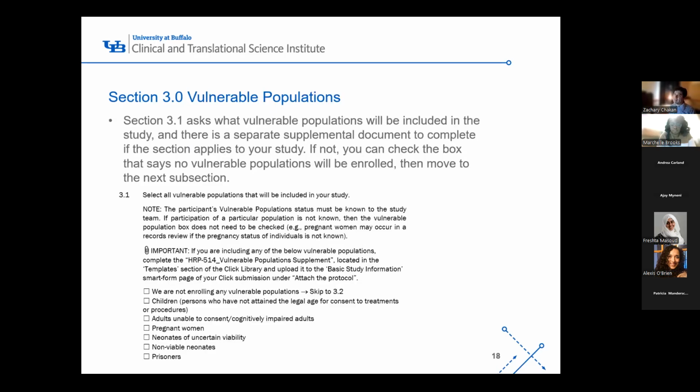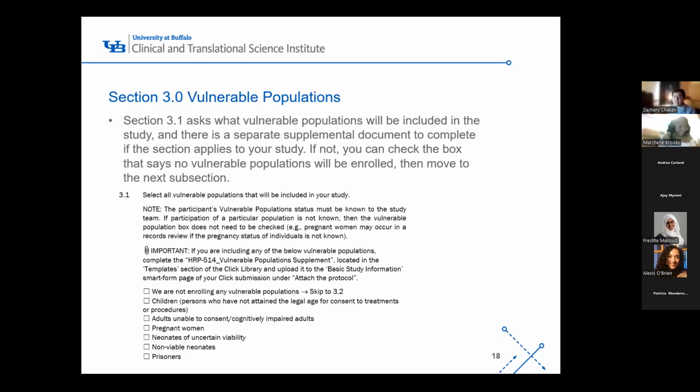Okay, so vulnerable populations. We changed this section up a little bit as well. This is a gateway into the supplemental documents part that I'll talk about at the very end of the presentation. You can see here there's a note that the vulnerable populations status must be known to the study team.